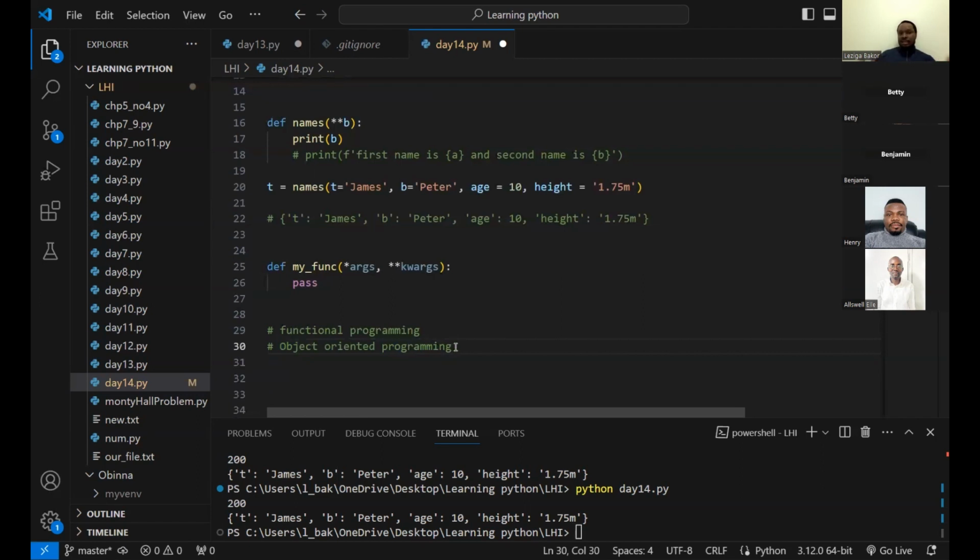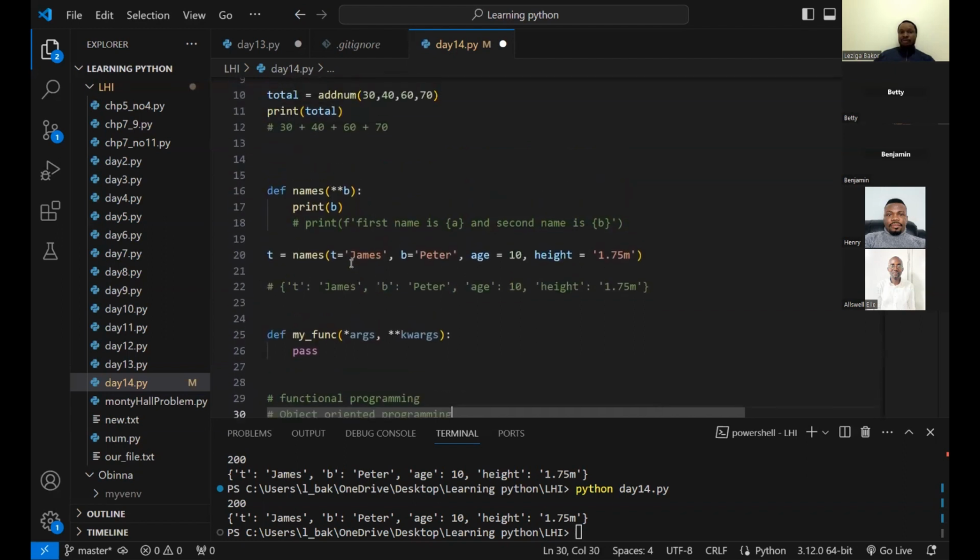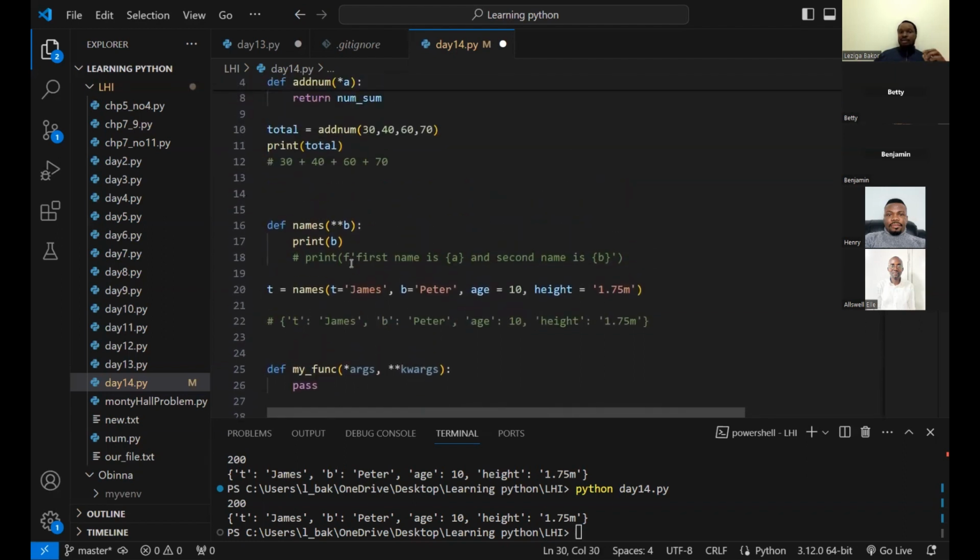But at that time, your knowledge of Python will be becoming advanced. But now where we are is functional, where we're talking about functions. How do you create functions? And you can begin to see the beauty of programming, in the sense that almost all those solutions we solved from chapter 1, chapter 2, chapter 3, you can begin to create them as a function.